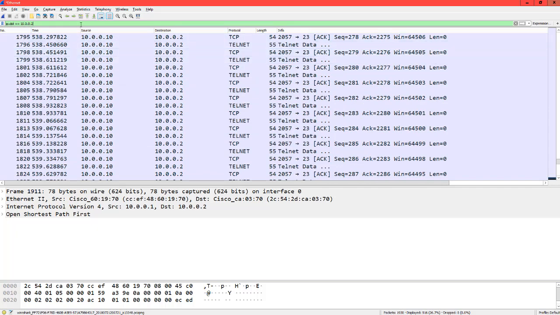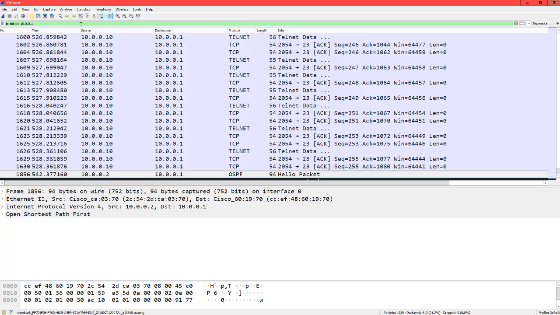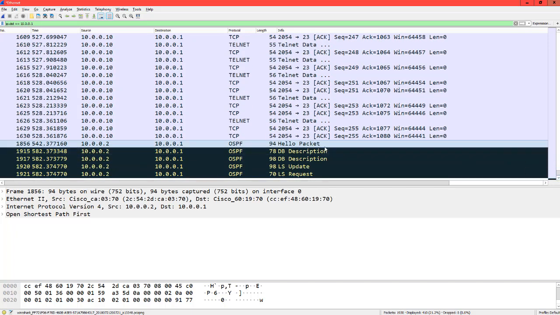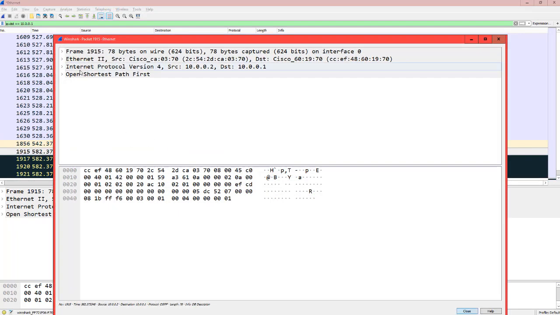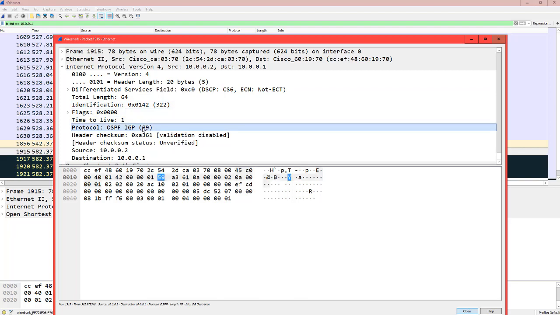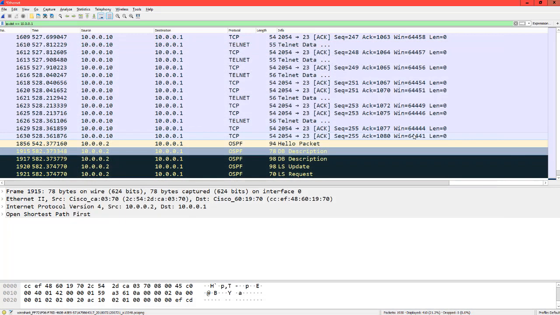But let's go ahead and go back. I want to complete this discussion here and show you guys the rest of this information about OSPF. In fact, let me just apply a filter based on protocol type here. And actually, I need to do that down here.